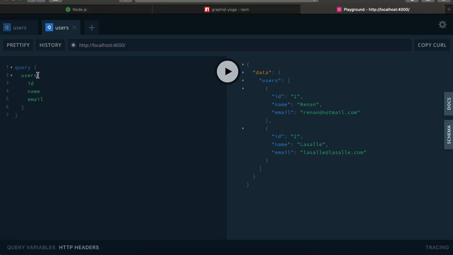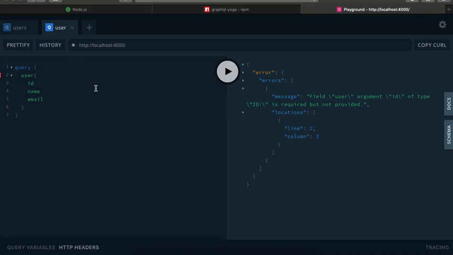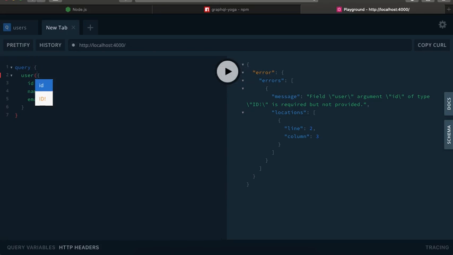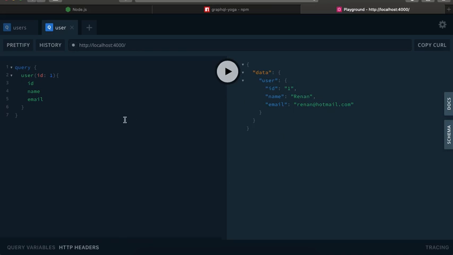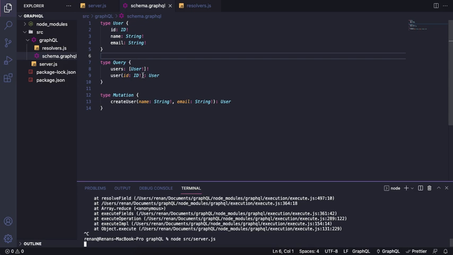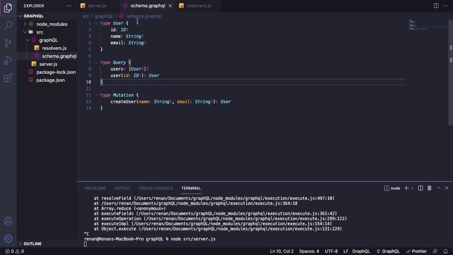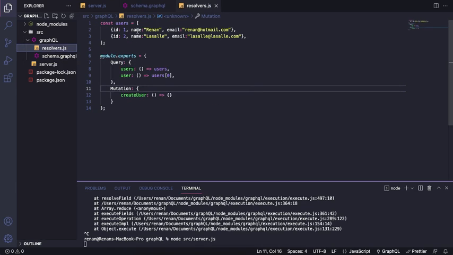If you want to return only the user, okay, I need to send the ID. ID equals 1, it's going to return always the same, because as you can see here, my query user must have an ID. So in here, I'm returning always the first one that you create at the resolver.